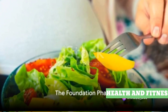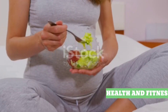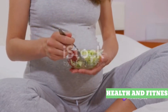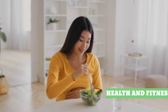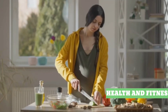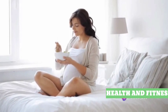The first three months of pregnancy lay the foundation for your baby's development. It's crucial to get the right nutrients. The first nutrient on our list is folic acid. This little hero plays a vital role in the development of your baby's neural tube. Foods like leafy greens and beans are great sources of folic acid. Next up is iron — iron helps your body produce more blood to supply oxygen to your growing baby. You can find plenty of iron in lean meats and fortified cereals.